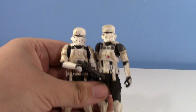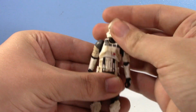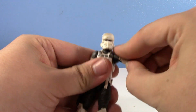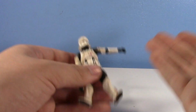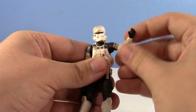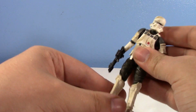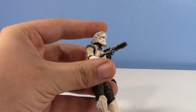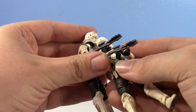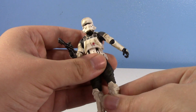Anyways, let's talk about how he moves. Because I've already done this a couple times, but I'll do it again real quick. Head's just on that old single ball joint. It doesn't have the double ball joint anymore. You know what I'm talking about. His shoulders, his elbows, his wrists. He's got the motion. He's got the movement. One extra subtle detail is that the gun is more nicely painted on the commander than it was on the normal pilot. So that's great. I appreciate that.